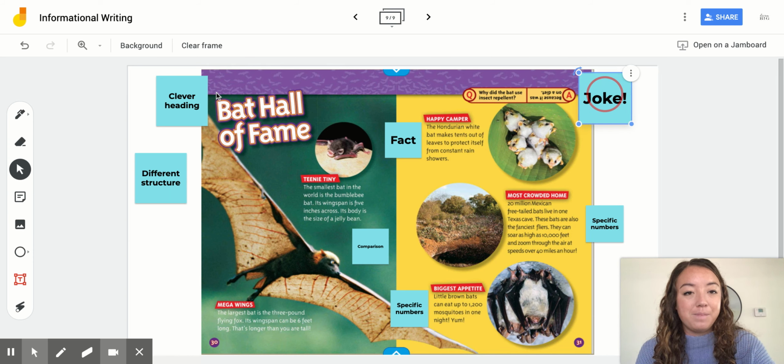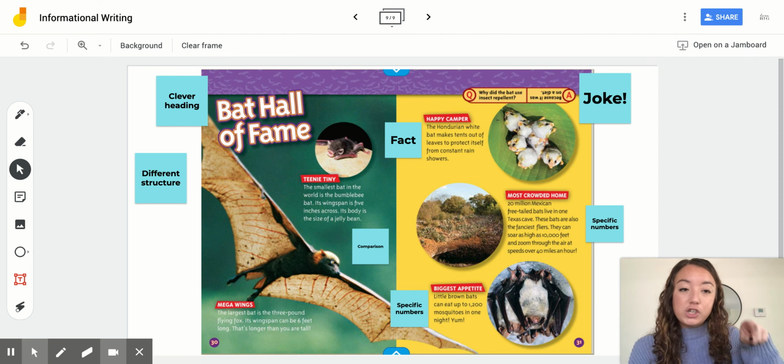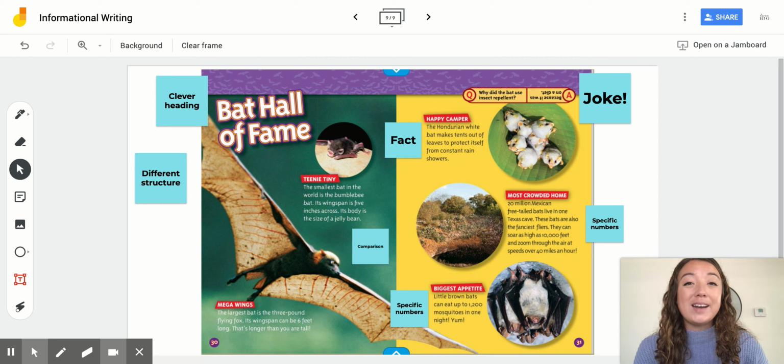So writers, today we just looked at more mentor examples to immerse or surround ourselves with good writing. In case we're ever not sure what we need to do for informational writing, we can always look to a mentor example for ideas. So again, your job is the same as yesterday. Check out my chart over here, choose a new topic, and try to list 3 different ideas you might write about. Choose something different than yesterday.